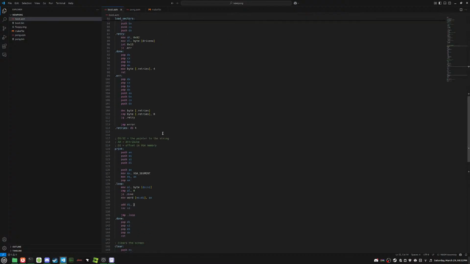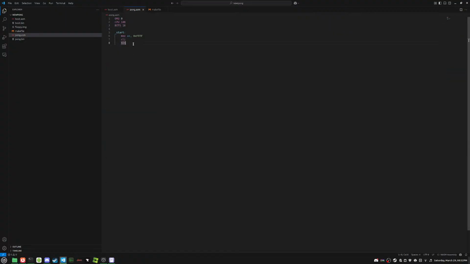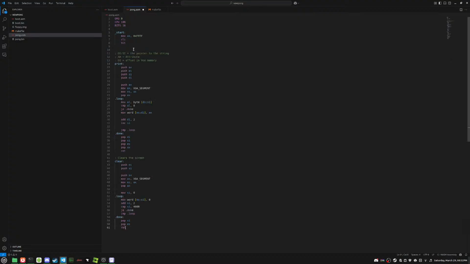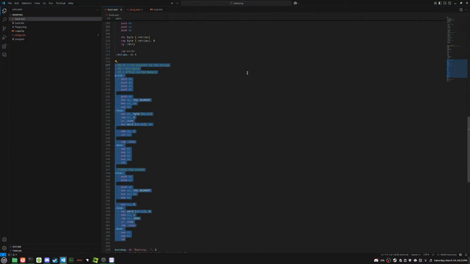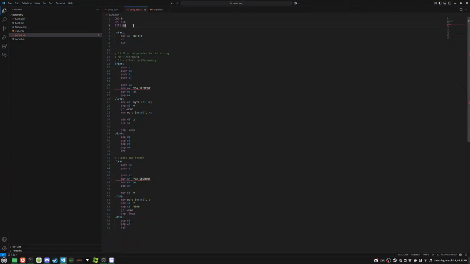So then let's just take this print and clear routine. These will be good for debugging, but later on I'm going to use, what's it called, VGA text mode instead. No, wait, hold on.